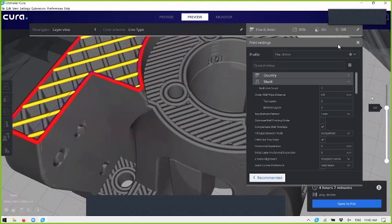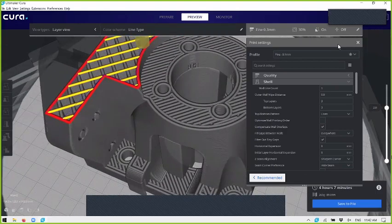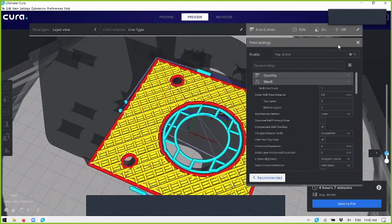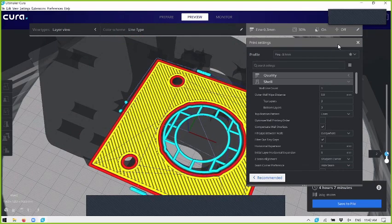To see the top and bottom layers is slightly more difficult. For example, we need to go to the first, second, and third. You see that it's changing the pattern because it's overlapping different directions for the first, second, and third layer. If we just set up 1, it will just make 1 full surface.